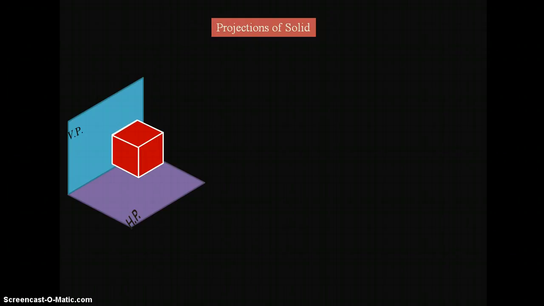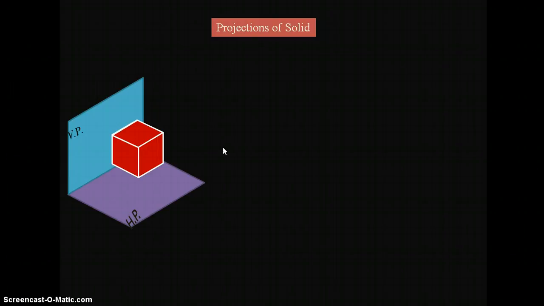In this condition, you can easily justify what the front view and top view could be, because we have already discussed many classes about projections of straight lines and points. With that knowledge, you can decide. When you see this object from the front, meaning the view normal to the vertical plane, we can see only the front face, which is a square face. Square means all the sides are equal, so in the front view we see a square with the size of the cube.